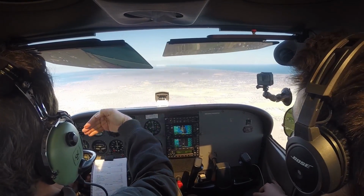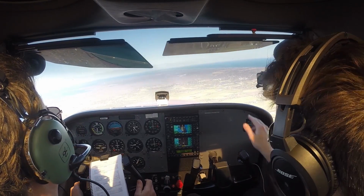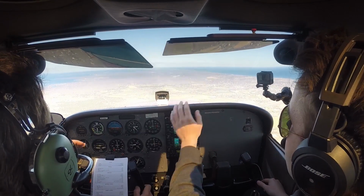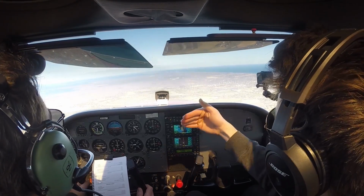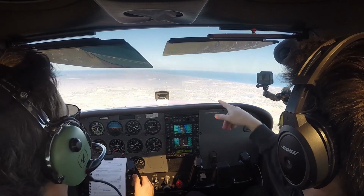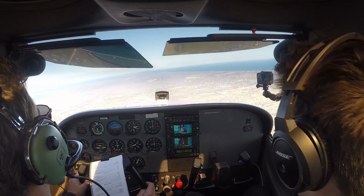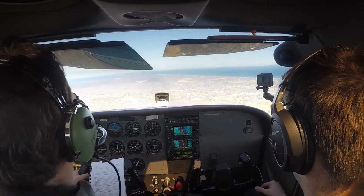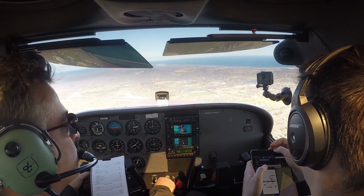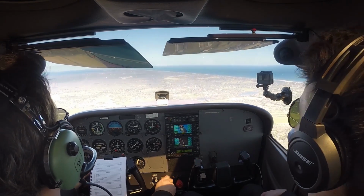So 34 is going to be like that. Yes. Actually, that's the back end. That's the opposite runway of 34, I would think. Oh, no, I'm sorry. Let's make sure it's lined up. So 34 is the one going this way, right? Right. So I guess what I'm saying is this is the reciprocal? No, that's runway 10. Oh, okay. We're using the shorter runway, which is, let's see how long, 2,000 feet. So what I would recommend is a full stop taxi back. Okay.